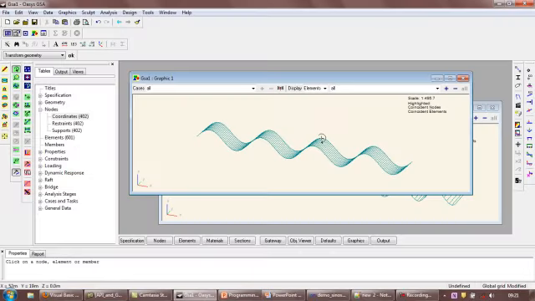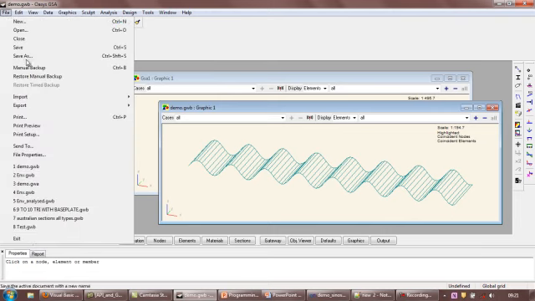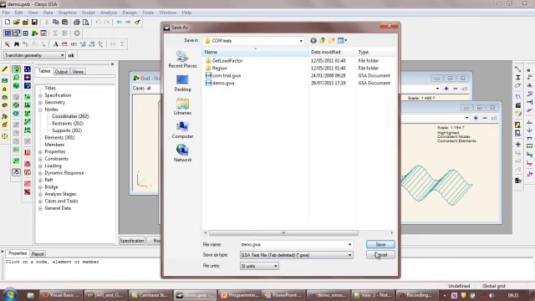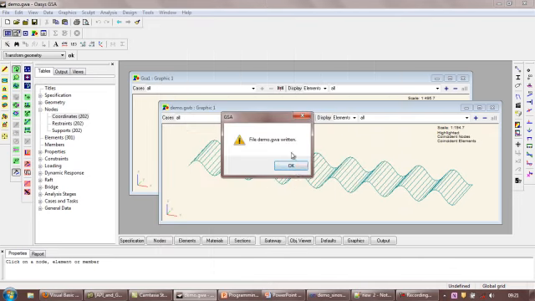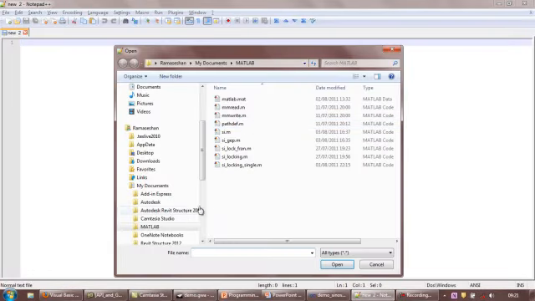So let's do that straight away. I'm going to save demo.gwb as a text file, and open it from here.